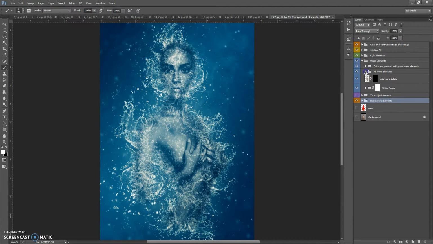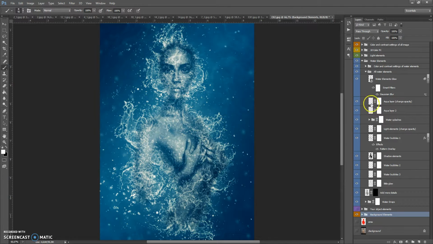Go to all water elements and change the opacity of some layers. Add a little more details.